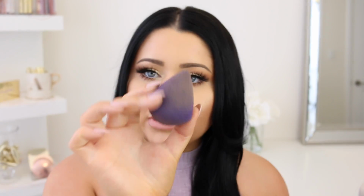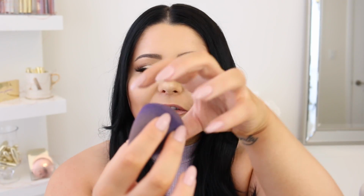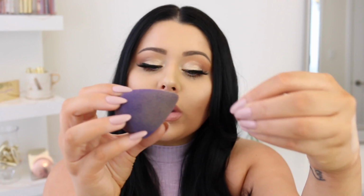Now let's get real and talk about some of my regrets that I've been regretting for this month. So when Tarte actually sent me their Shape Tape concealers, they sent me their new Beauty Blender. When I first saw this, I was so excited because I love the shape of this. I loved how fat the circle was because it would be easy to get quick around your face. And I loved how sharp and pointed this edge was because it would be so easy to get in there. I just thought that this was going to be perfect and amazing.